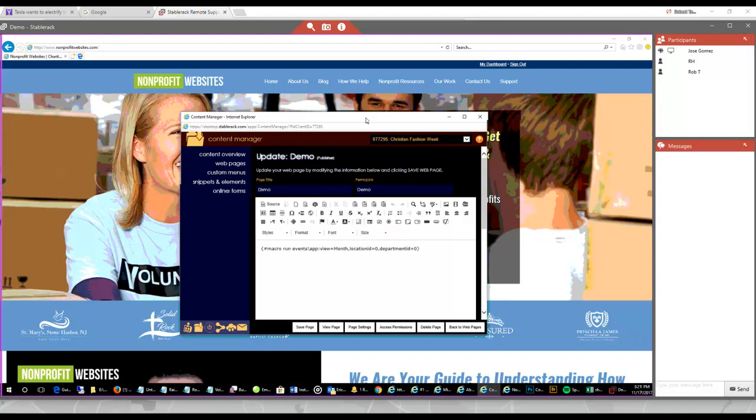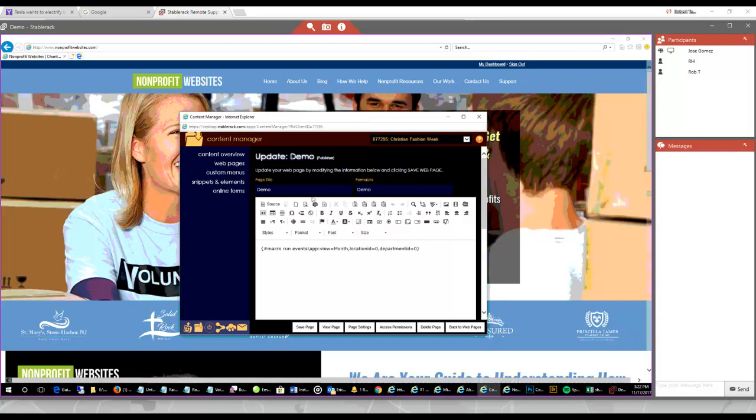It looks kind of like a webmail interface. You see the message that I sent to you, and you respond through that. You don't email that. You respond right through that. And when you do, it sends me a message back and says, hey, Jose, I just got a message from Robert. Click here to see it. And then I respond to you through that. And the entire thread is tracked within your user entry. Perfect. That has been an issue in the past. Yeah, that way you really have a good record there, and folks can go in and refer back to previous conversations. It really works well. Yeah.